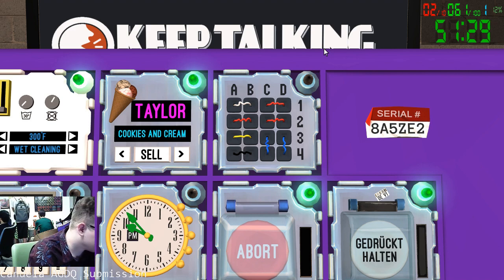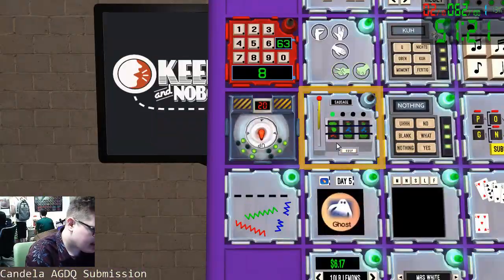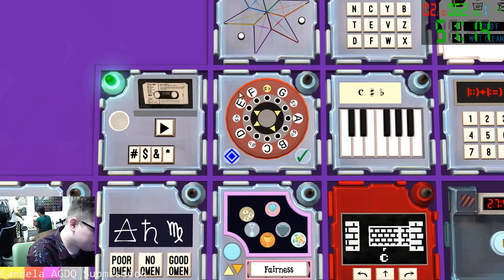Wire placement is a relatively straightforward module, although the manual isn't laid out straightforwardly, but the essence of it is cut the wire if it's at this coordinate and this color. So, disorganized manual or not, Candela's got it.